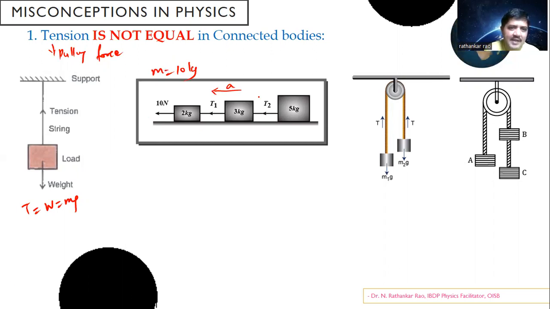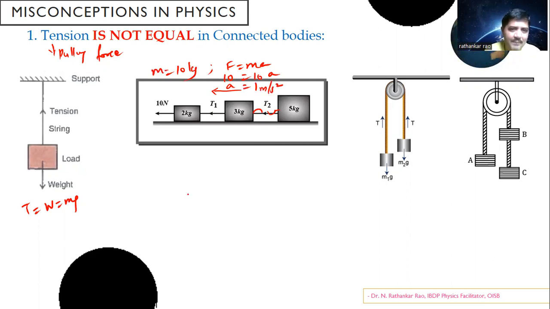If you ask me what is the net acceleration, I can only say apply Newton's second law. We know that F equals m into a. F is the applied force, 10 Newton. This should be equal to mass, 10 kg, multiplied by a. It is as if this is one system. Instead of putting two strings over here, I could have shortened the string's length, put a hook in between, put another hook over here, and joined them. Then definitely you can say all of them are moving at the same acceleration. Hence the acceleration a would be equal to 1 meter per second square.